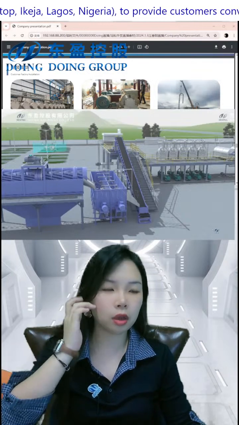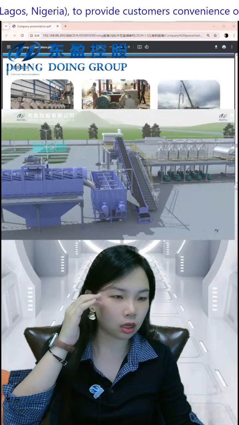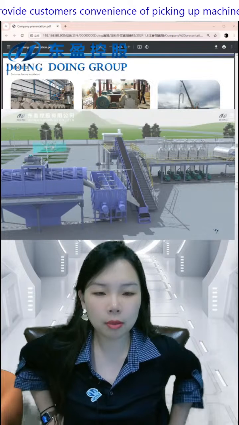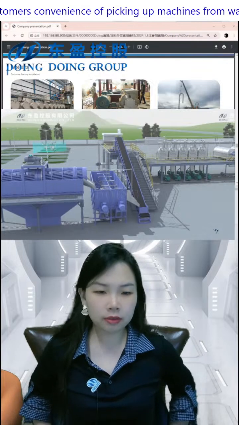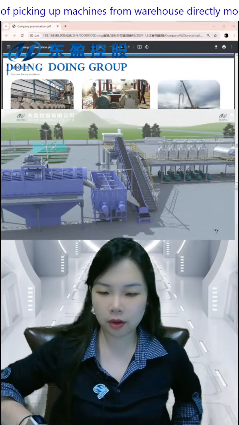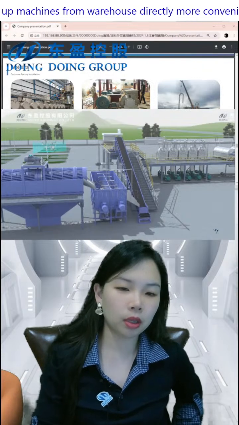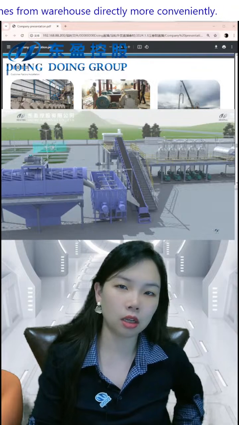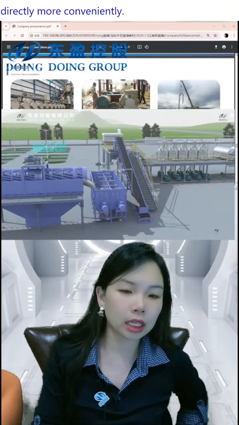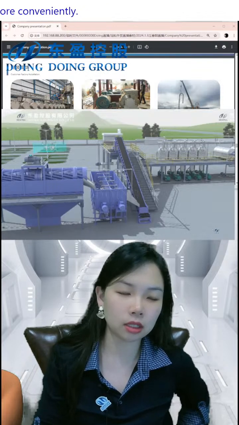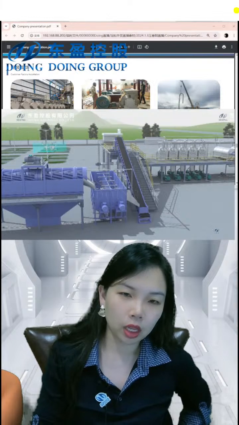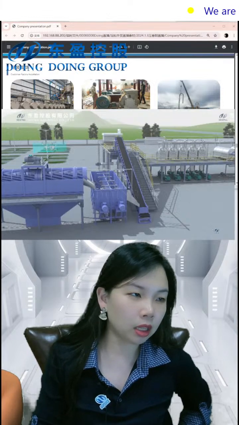Then we'll tell you the time of the freight, the time of the ship to your country, such as in Africa. Maybe different places need around 45 days to 60 days, different according to different country and distance.